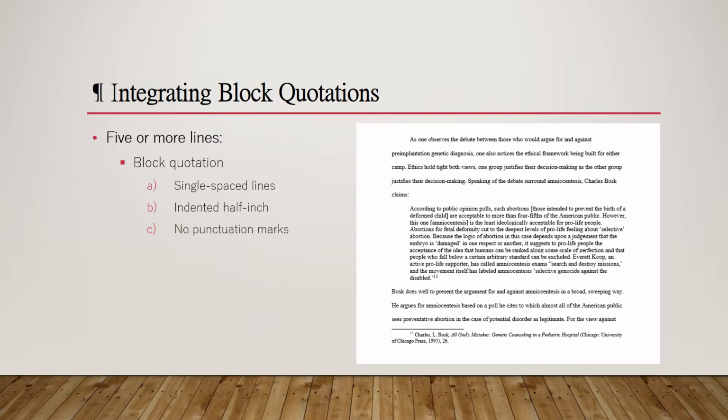Our example shows the formatting as described and also illustrates how the writer wove the block quotation into the structure of her sentence, allowing it to complete the grammar of her introductory clause and punctuating it with a colon. The source citation is located after the end punctuation, here with a footnote. Consult your local guidelines for alternative formatting of block quotations.